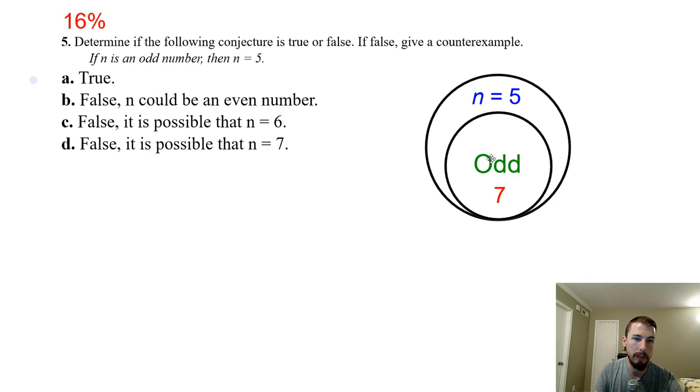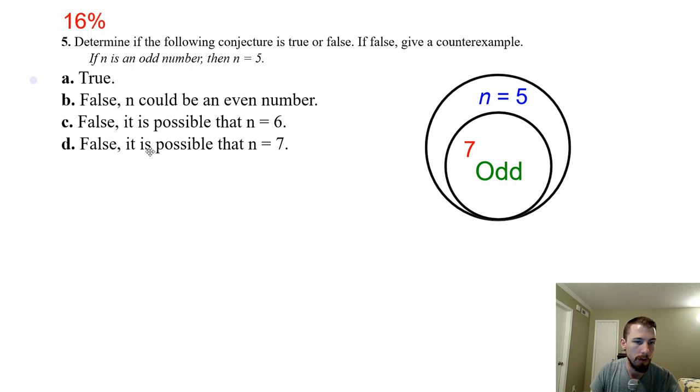No, that's actually backwards. So the converse of this statement would be true. If n is equal to 5, then it has to be an odd number. That would be true, right? So if we switch the order of these two, made the converse, if it is 5, then is it a subset of odd numbers? Yes, because there are other odd numbers that are not 5, right? That's what makes 5 a subset of odd and not the other way around, because there are other odd numbers that are not 5. So this is not true, and the reason the conditional statement is not true is because of other odd numbers, namely any other odd number that's not 5.